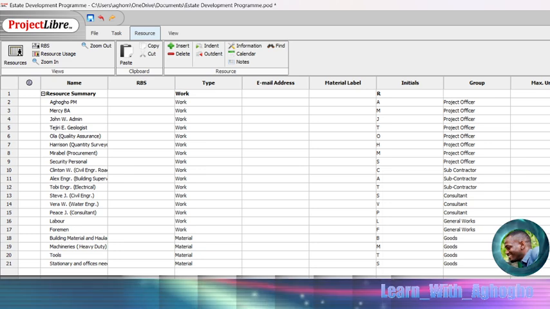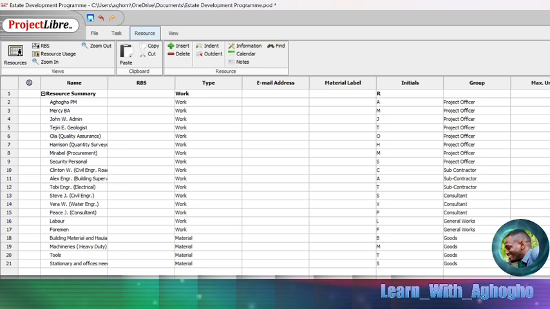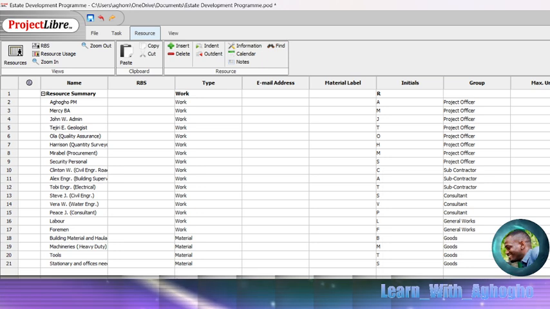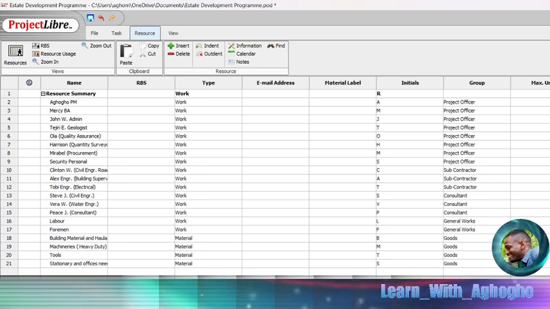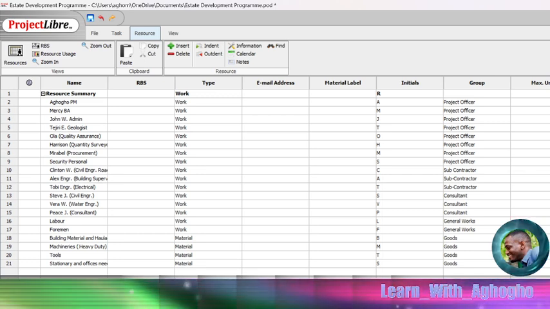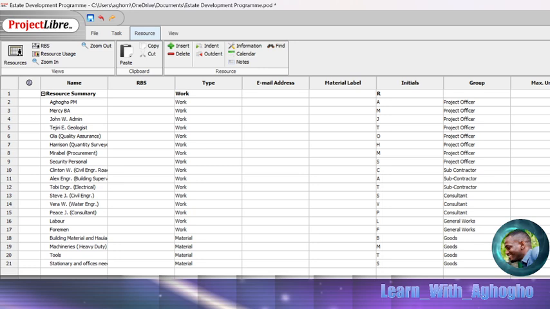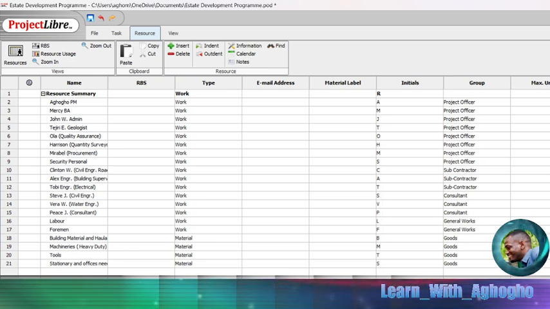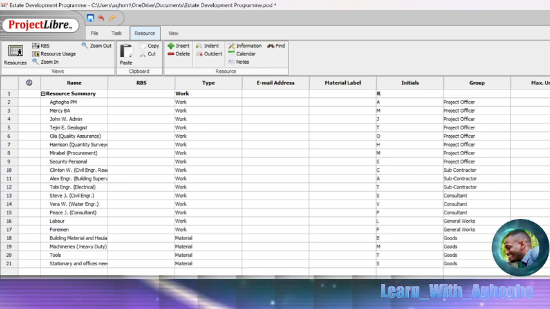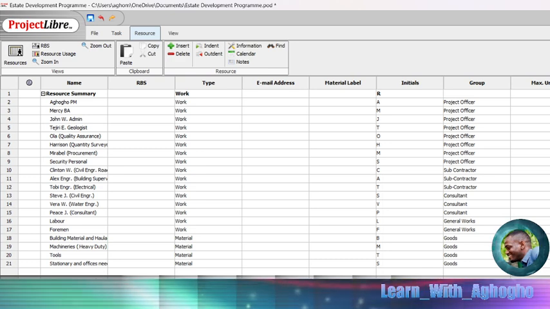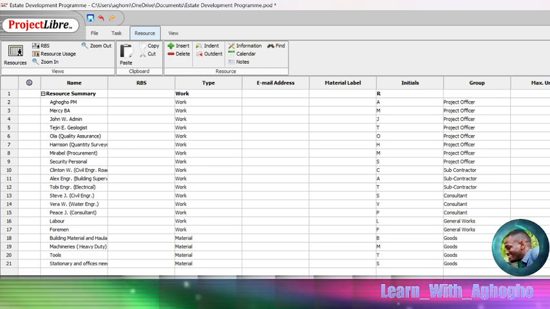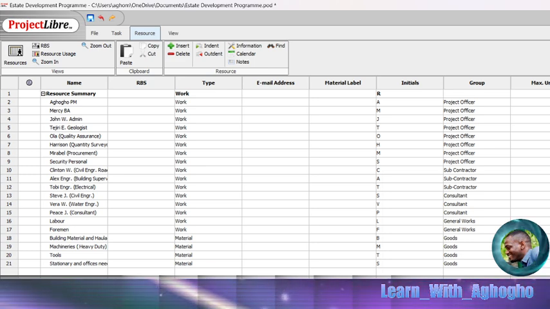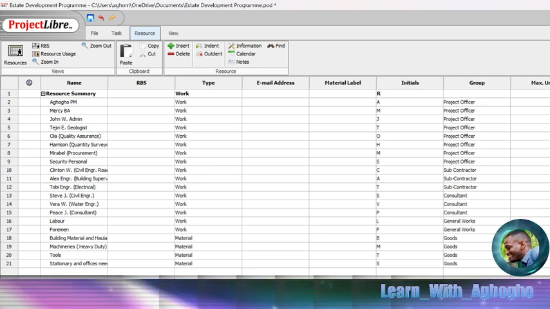Engineers, got the money. We'll be paying Alex £35 as a builder. We'll pay Steve £25. Engineer £30.